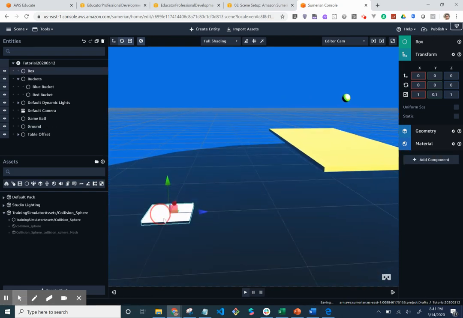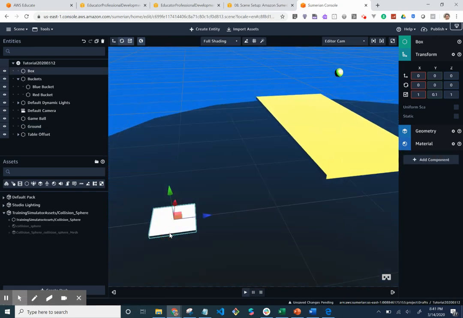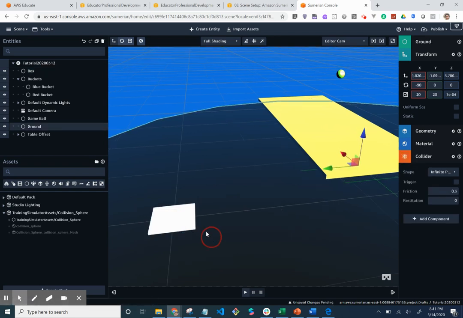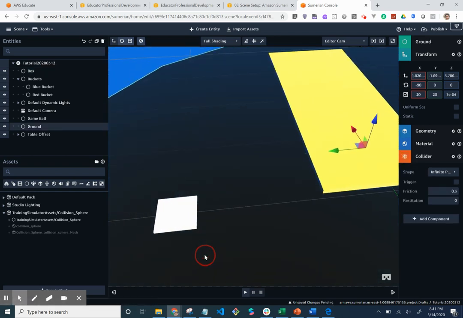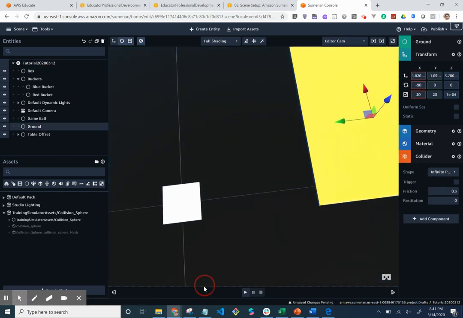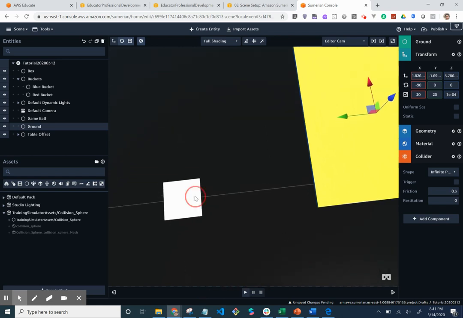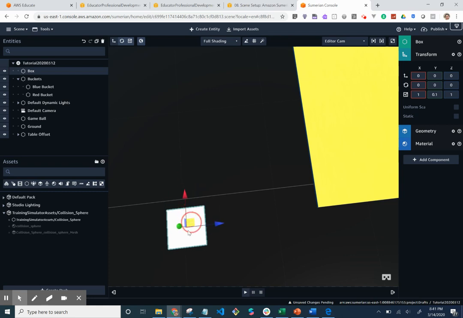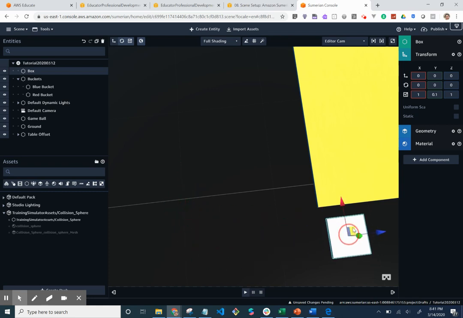Okay. So let's go ahead and move this so it's more underneath our table. So I want to do it this way so I can see an aerial view. And it's going to be something like that.